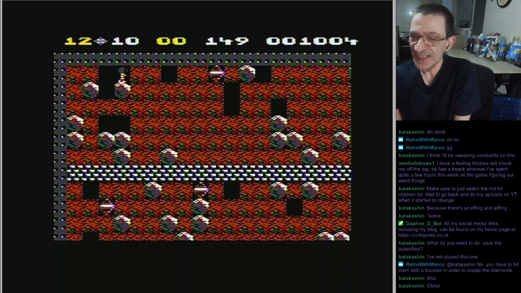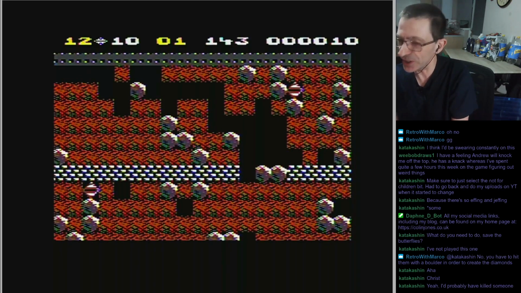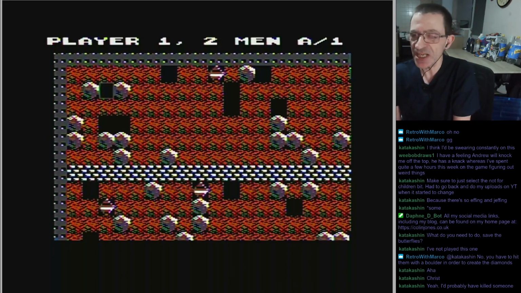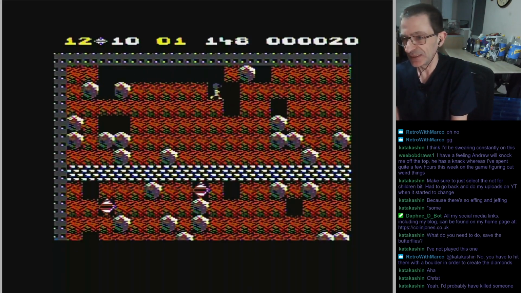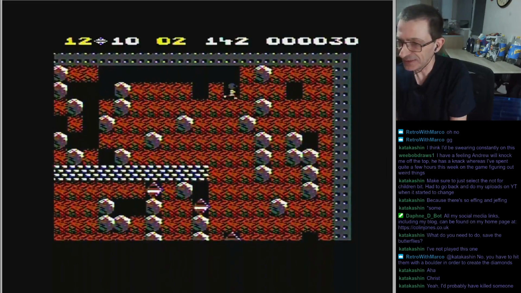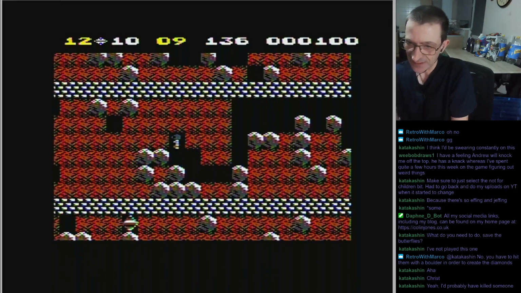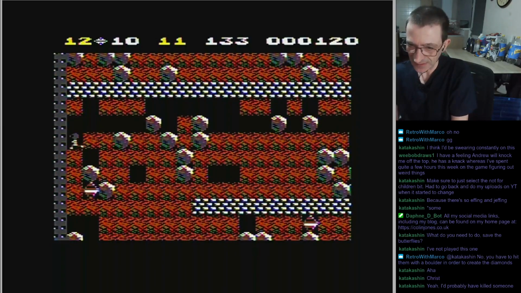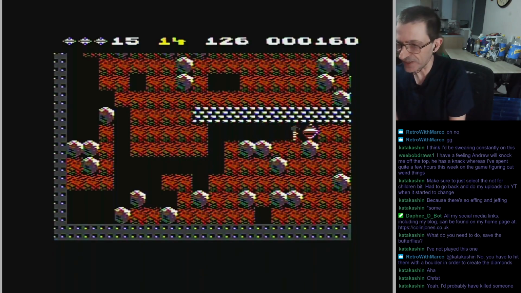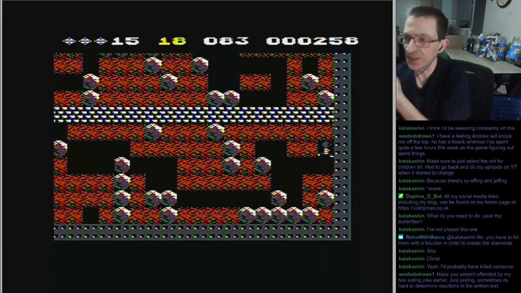Yeah, if you get the butterflies, they turn into jewels. If you drop a boulder on the butterflies, they will turn into jewels. But they will also turn into jewels and take you out with them if they come within one square of you. Didn't get me that time, did you? There we go. That's a nice high bonus for this game.